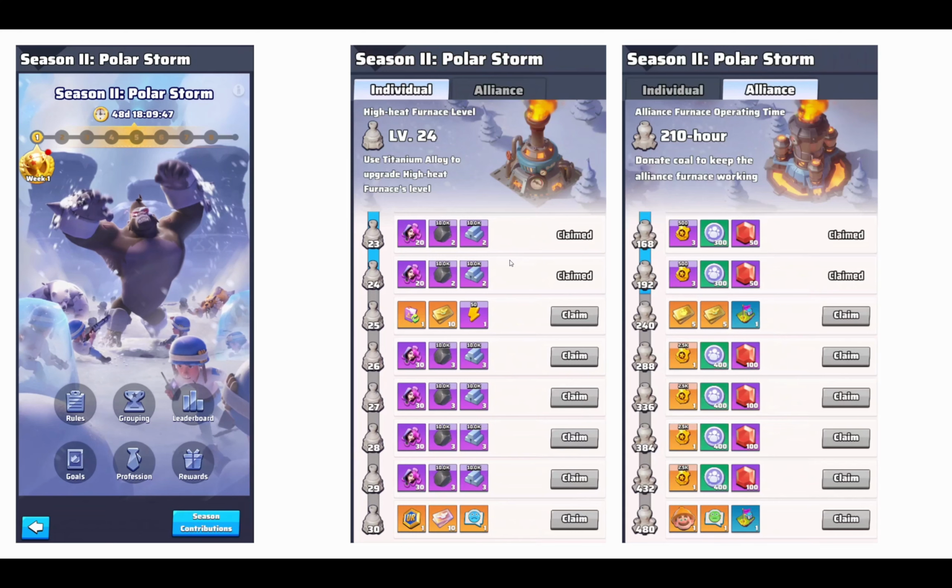Depending on your server agreements and your alliance agreements, I don't know if every server has the same rules, but try to find a way to have a balance between the alliances, so everybody can enjoy the rewards at the end of the season. There will be many more events during the season. What I brought you today was just the basic stuff.